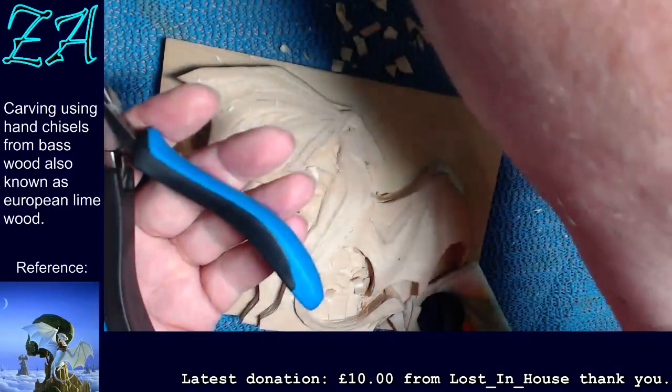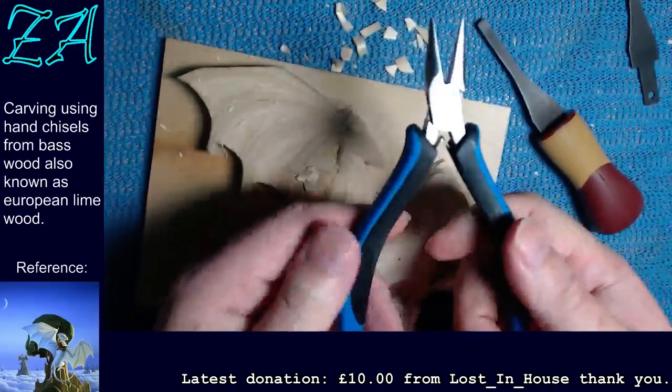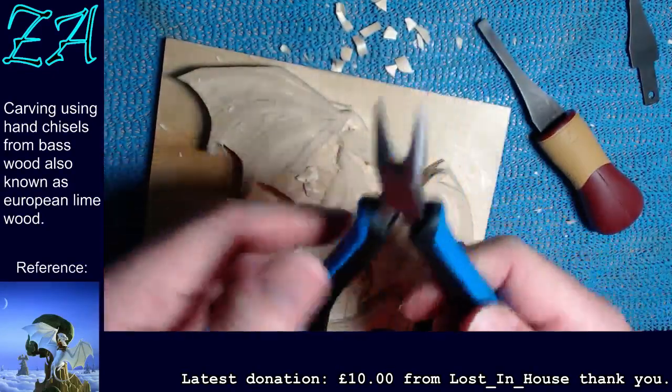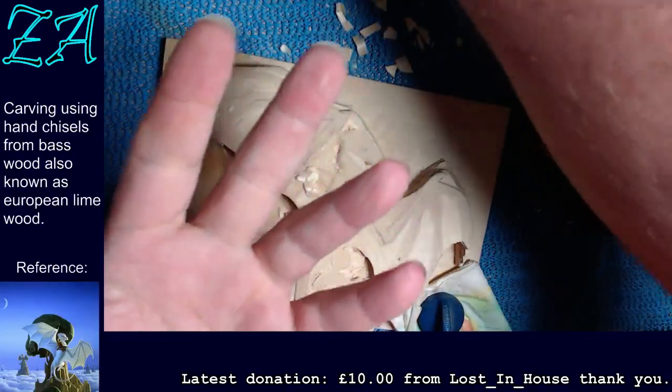So, to anybody else, they're not that expensive, but it's worth investing in them rather than the ones that I got, because my hands are still sore from the other pliers.